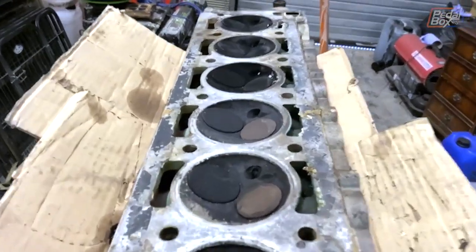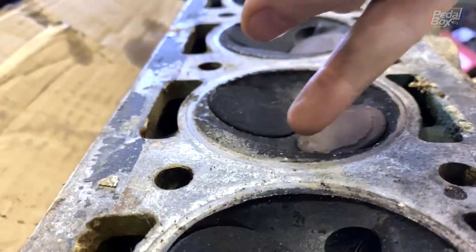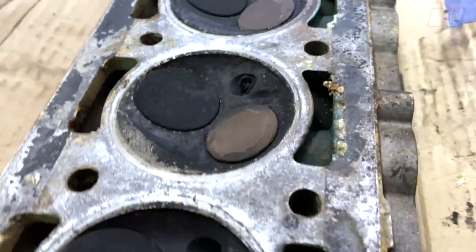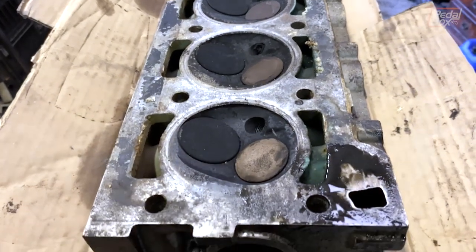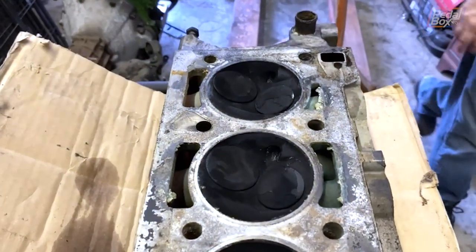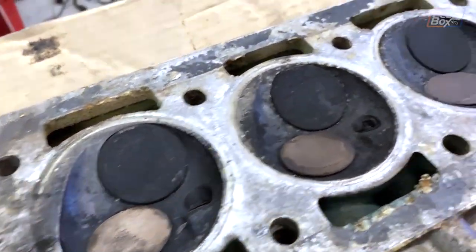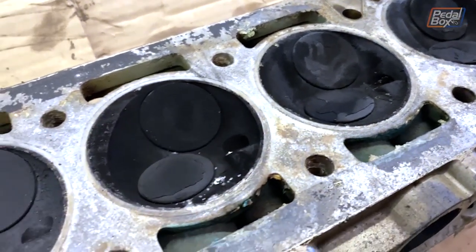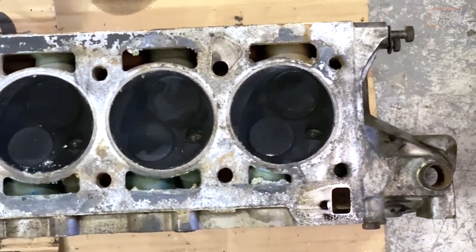Now with the cylinder head off we can see the benefits of that weird valve train arrangement. With one camshaft we can keep a nice 40 degree included angle between the intake and exhaust valve, and it means that both ports into the head — into the chamber, out of the chamber, out of the head — have a really nice clear gas flow path, which should in theory help this engine breathe pretty well. Unfortunately it's held back by the camshaft being super tame, so I'm hoping to grab a beefier camshaft in future. And of course we've also got all this horrible coking on here that needs dealing with. These chambers are disgusting. Hopefully once we've got a new cam in there and some better breathing on the intake and output it should make some pretty good power.